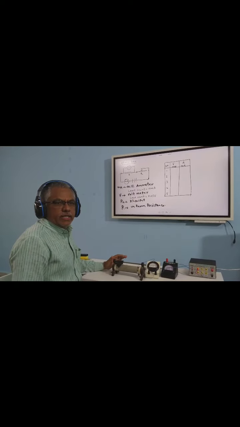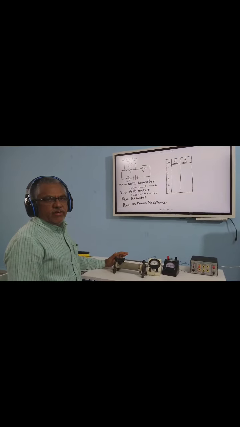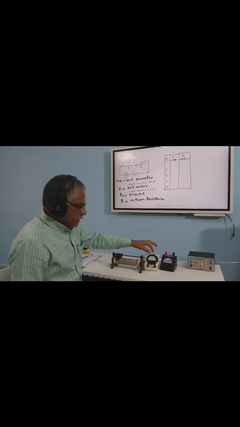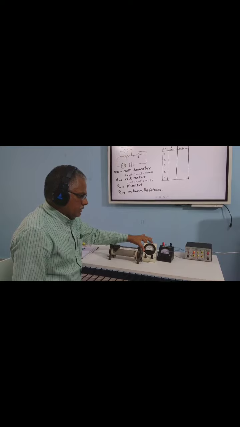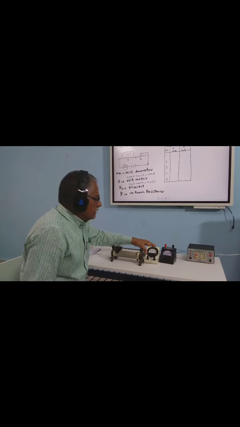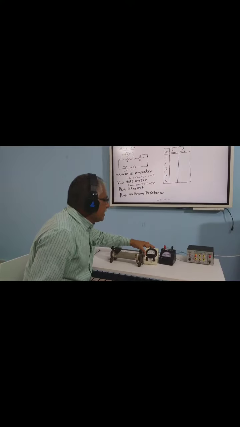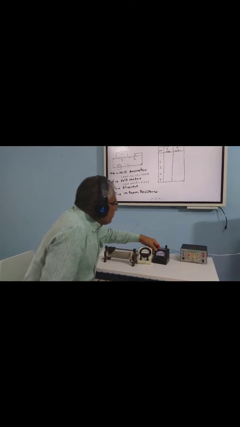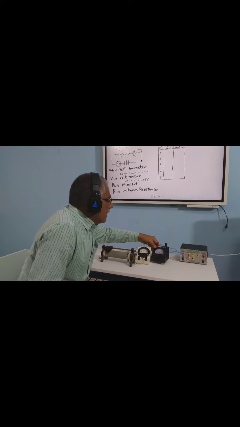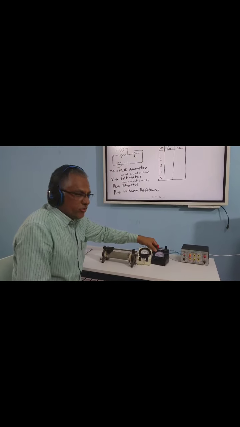Good evening, learners. Today let us verify Ohm's law using small instruments. Here is a milliammeter, with which we can measure the current, and its least count is 10 milliampere. And here is a voltmeter, range up to 2 volts we can measure maximum, and the least count is 0.05 volt.